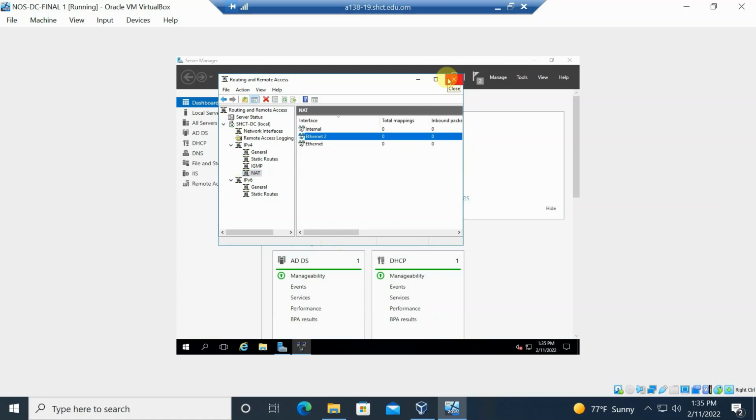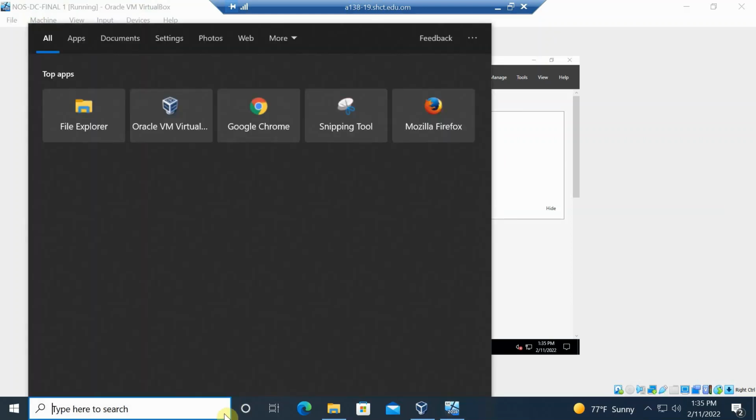We have to change some IP address settings in the server. Before that, we have to check the DNS server of our real machine. Usually you do this step while checking the IP address or DNS server of your college computer. I will also do the same thing.